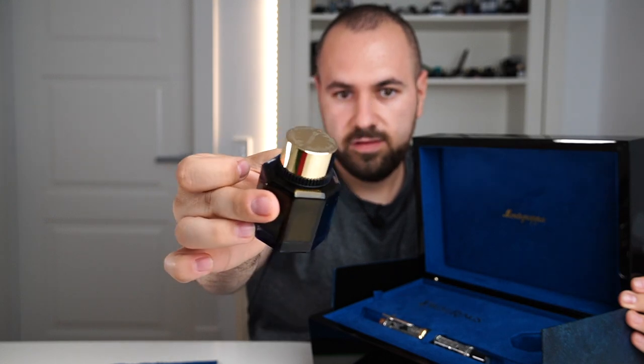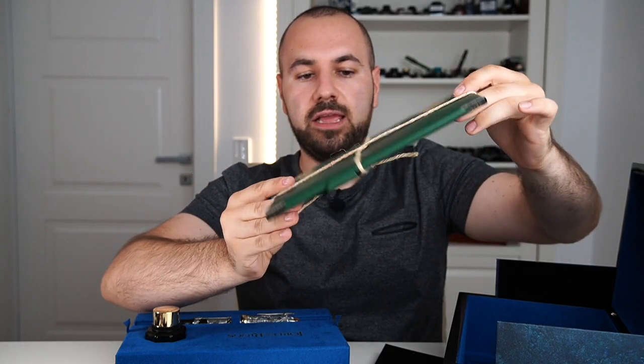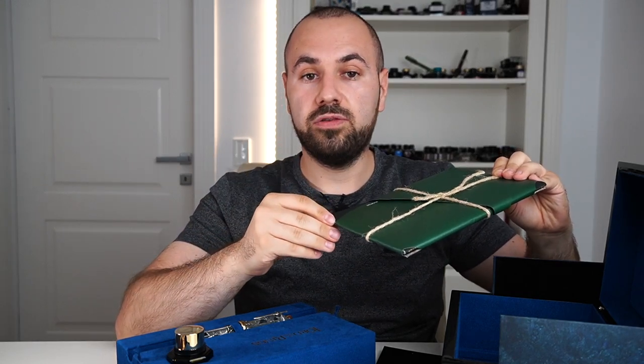The bottle of ink has the inscription that we find on the ring as well. Now, let's remove it to see what we have under the pen. Inside, we find the care guide and maintenance. This is a very nice and original presentation because it takes reference to the Elvish bread called Lembas. This is how the Elvish people were going to store the Lembas bread while traveling.